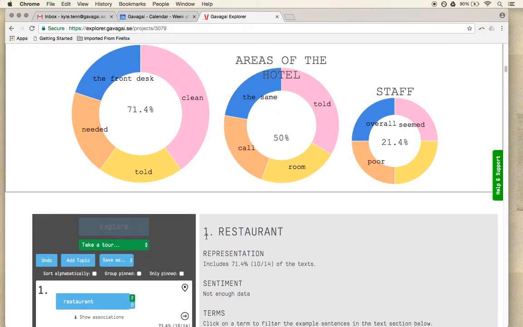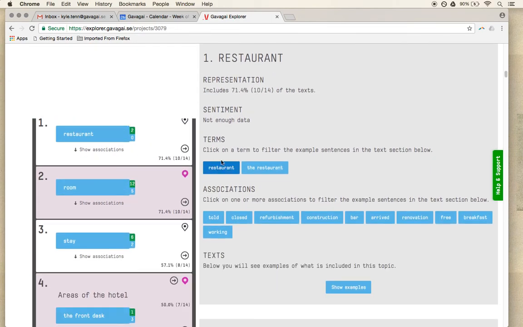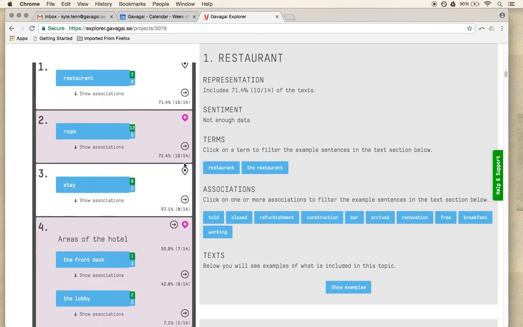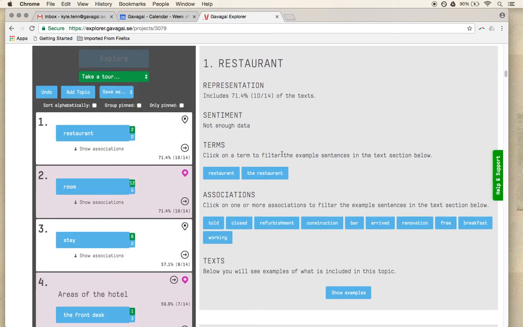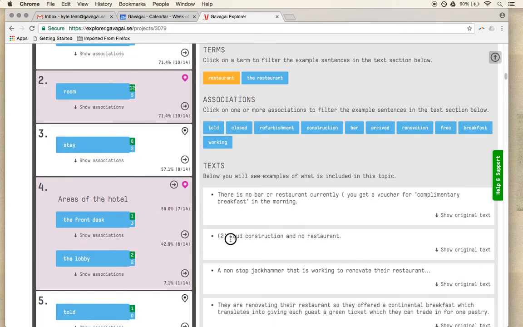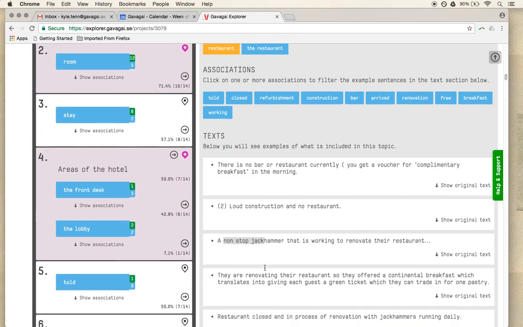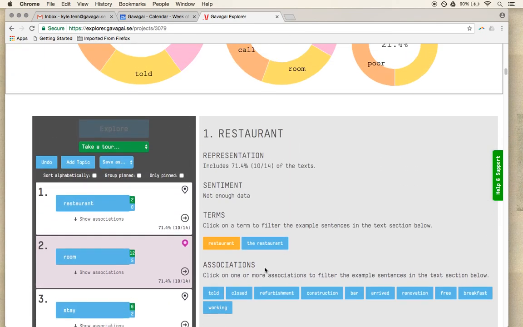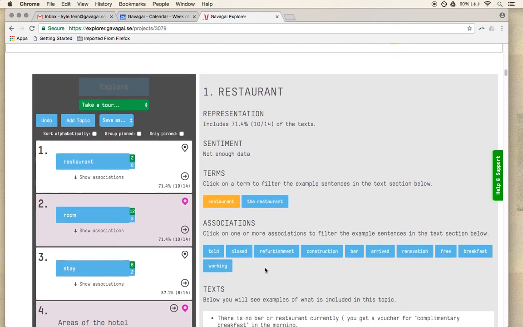And here we go. Now let's go to restaurant. Okay, so that was the number 1 topic for the low grades. I wonder what they were saying. Okay, restaurant, loud construction and no restaurant. Okay, we could start to understand why they graded their review so low. Non-stop jackhammer. Okay, that seems quite unfortunate. And of course, if your Excel file has multiple columns, you can do multiple filters. For example, you can do male and people who graded it 1 or 2, in addition adding the filter of age. So that's all really cool.